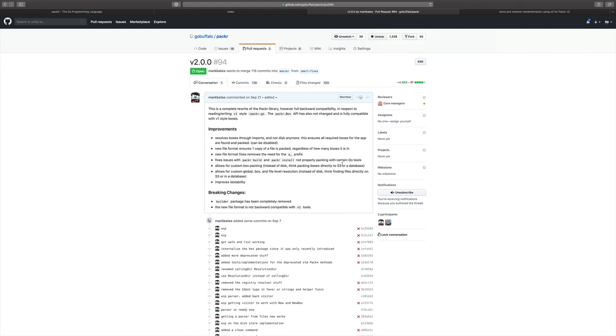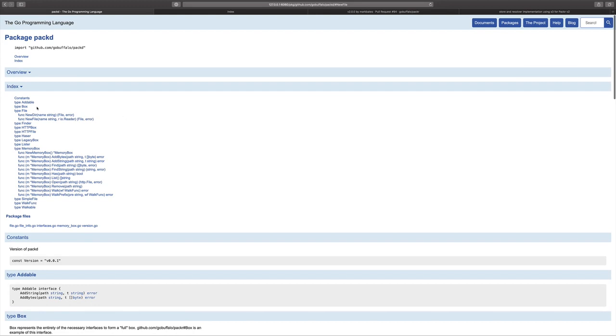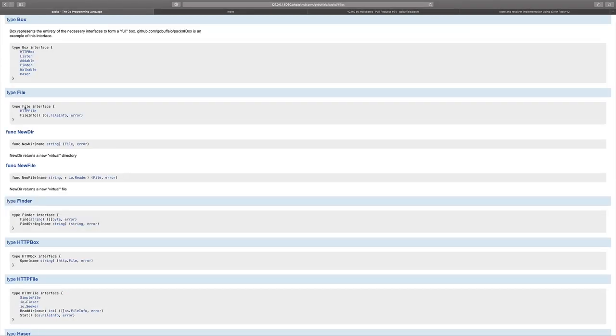Having this level of flexibility is going to open up not just the Buffalo team to do some really fun things with Packr, but I hope everybody out there who uses Packr and the packed interfaces, which we didn't even get a real chance to look at, but we'll look at super quick here.